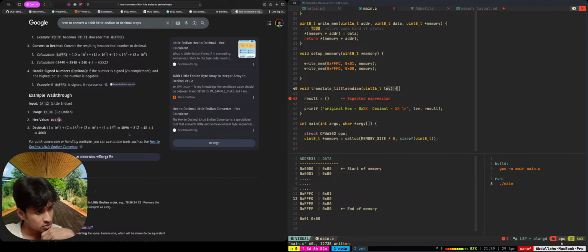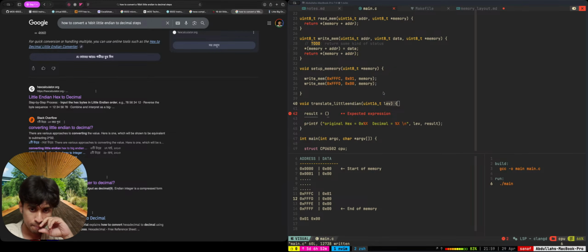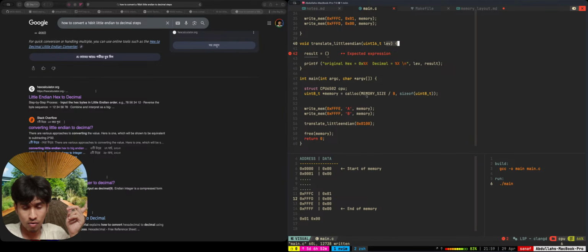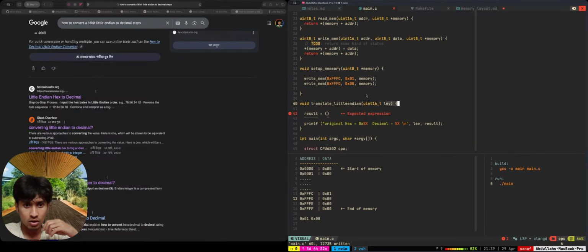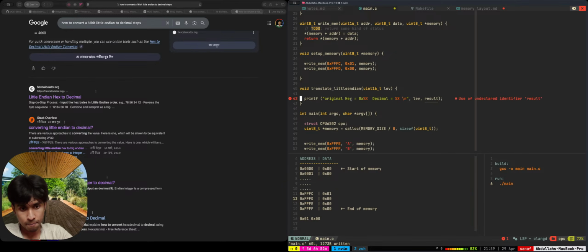How does this sort work actually? So it's not an array. Oh, it is an array. Yeah, it is an array. So I need to do something like this. Okay.